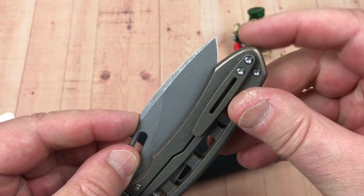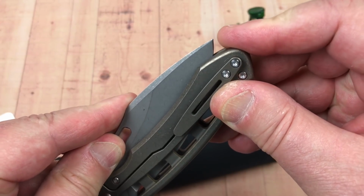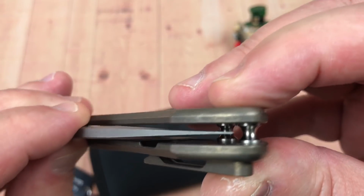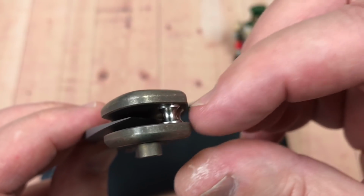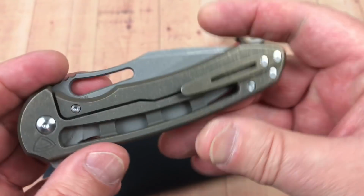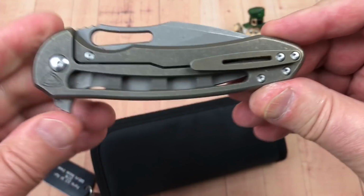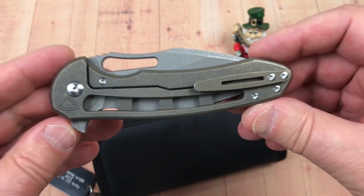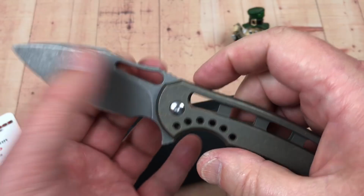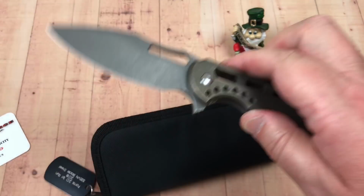And just as we close out, how well did we use what we had? Pretty well. Try and pull it out of that detent. Yeah, it's pretty good. Yes, you could use that as a lanyard, couldn't you? Look at how far away you are from the blade there. But the design is great. This backs up. You don't see the back end of the blade, right? All the way around. Is that a clean look? Hell yeah. Does that look like a pterodactyl's eye or a dinosaur eye, of a primitive bird or something? Yes, it does.